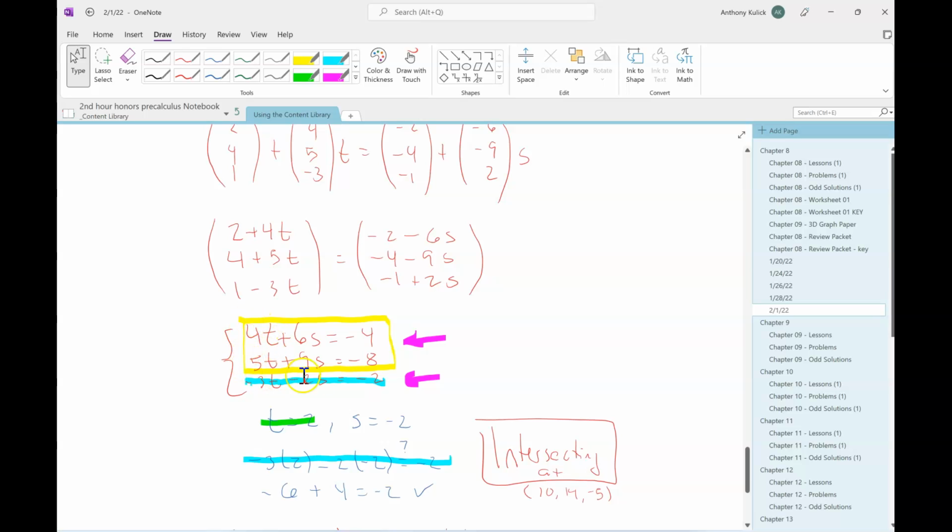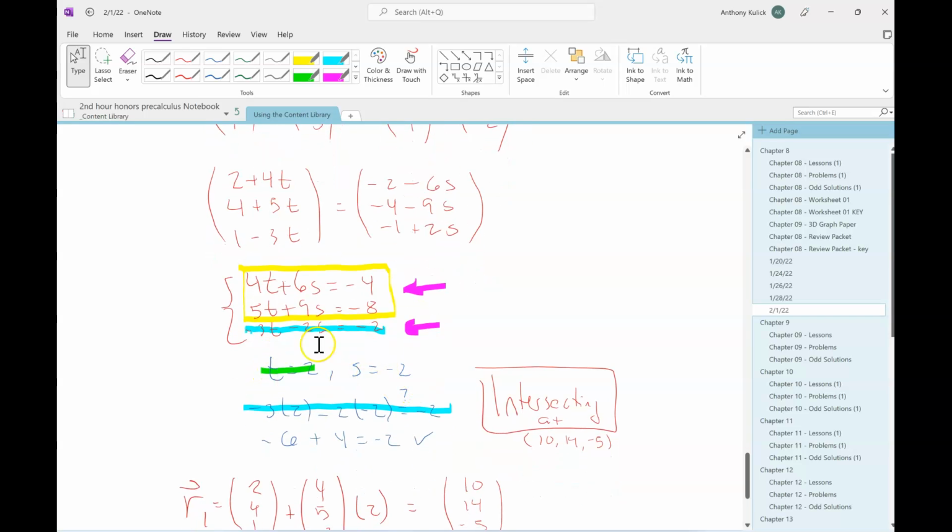Okay. As I mentioned before, I have three equations here, but only two variables. So to solve my system, I'm just going to pick two of the three equations. I picked the first two. When I solve that system in my calculator, I just made a matrix and did the RREF thing that we've done before. I get t is 2 and s is -2. And when I plug those into the third equation, it does check out. I get the same thing.